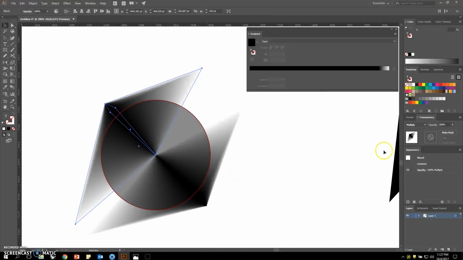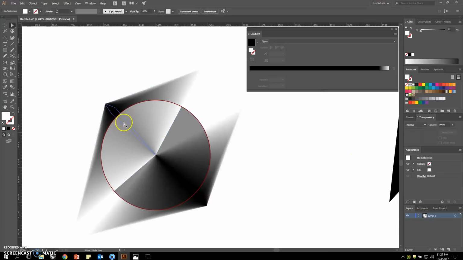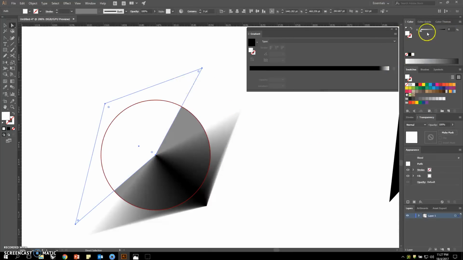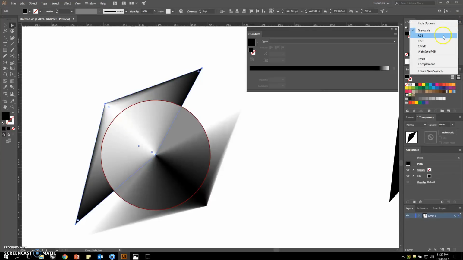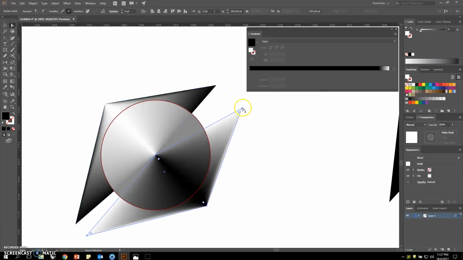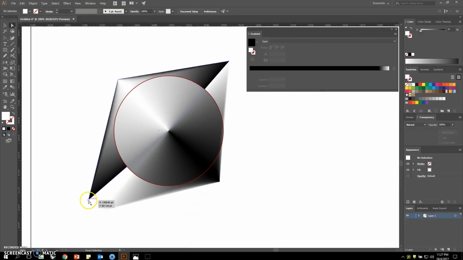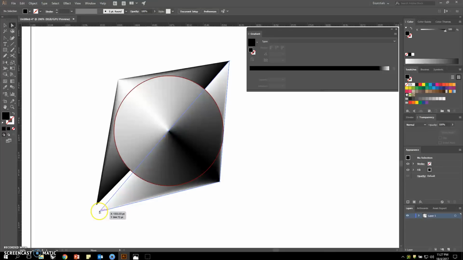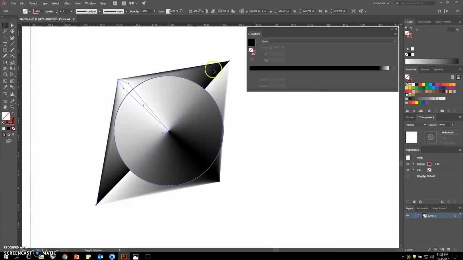The next one, because we need the highlights, so we need to change to screen mode. Inside is not supposed to be black, it's supposed to be white, and then outside here is supposed to be black. Do not forget, in RGB mode. Then you can do your selection to start to close it up. Notice once you start to close it up, the shape starts to gel much better. You can see.